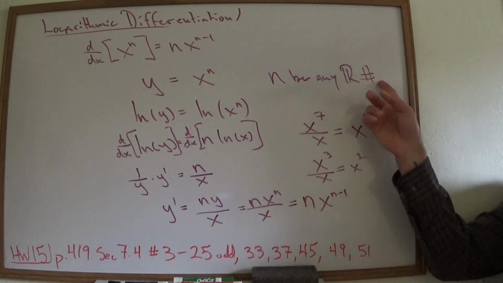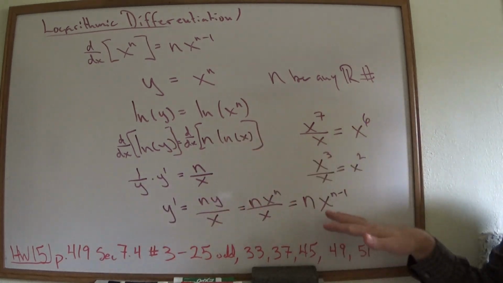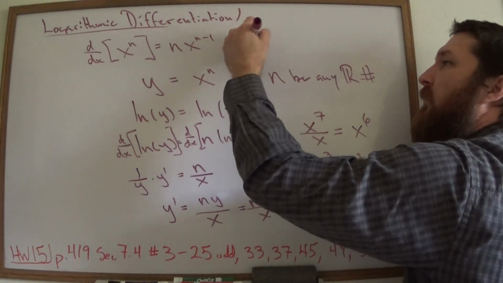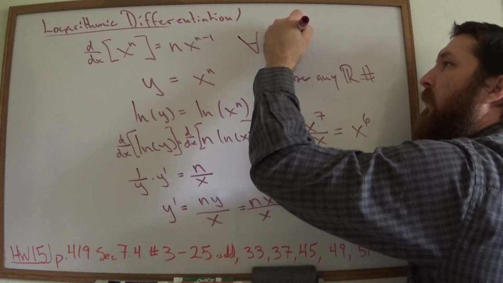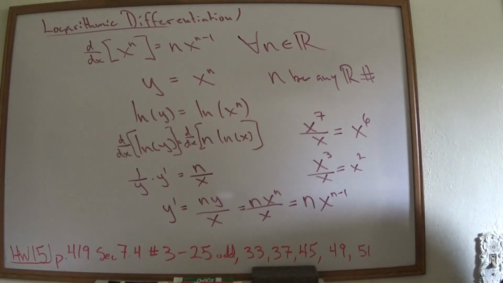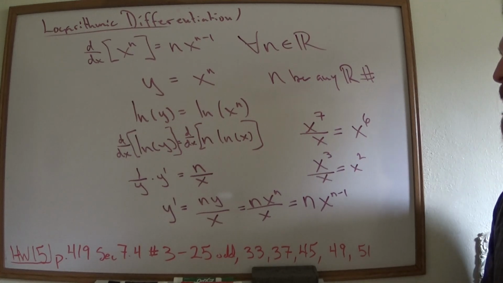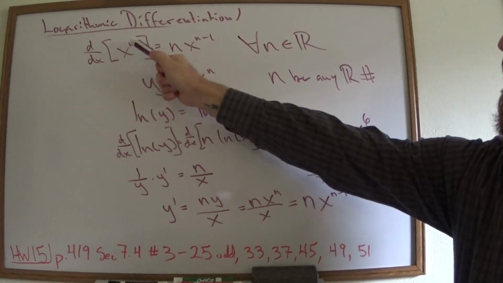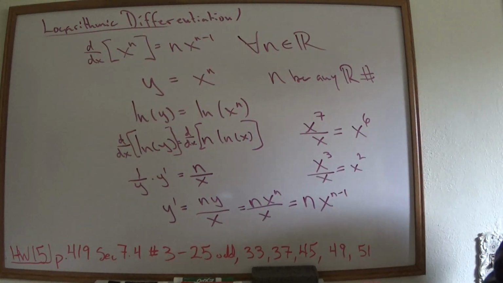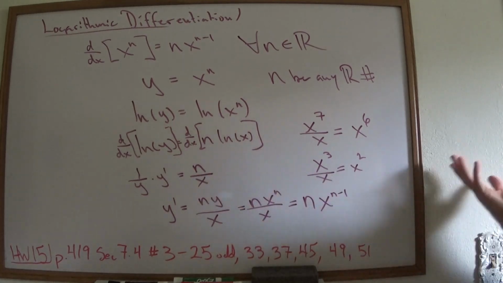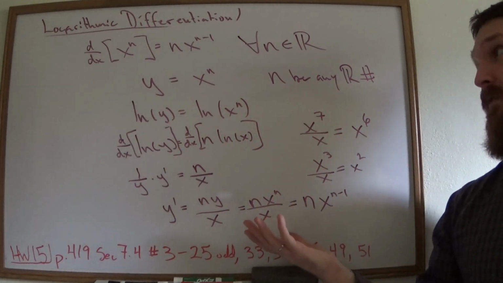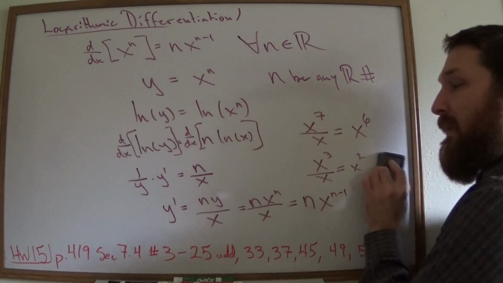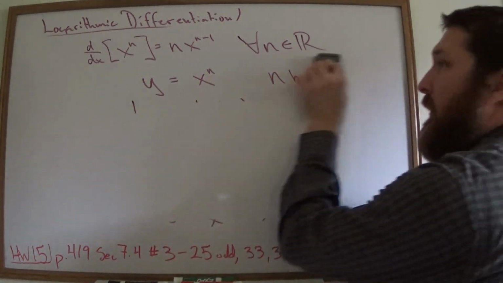And n was any real number. We didn't ever need to use the fact that it was an integer. And so this works for all real numbers. There we go. It's useful to prove a cool theorem. Like now we know this works whenever n is a constant, any constant, even 0. I don't think we ever divided by it, so yeah, it works even if it's 0. Although, if it's 0, it's just 1, an easy way. You don't really need to pull out these big guns. But that's pretty cool.